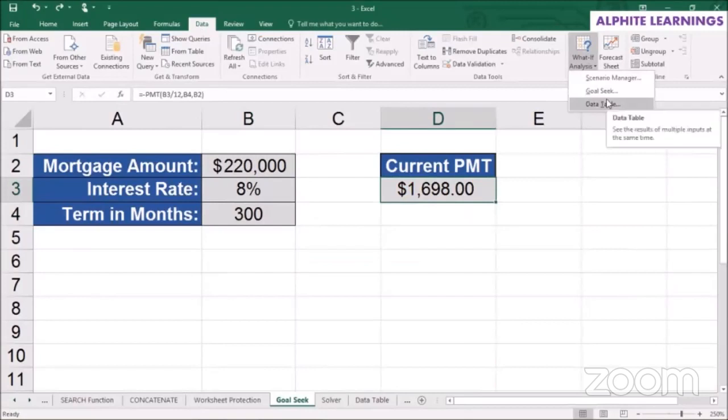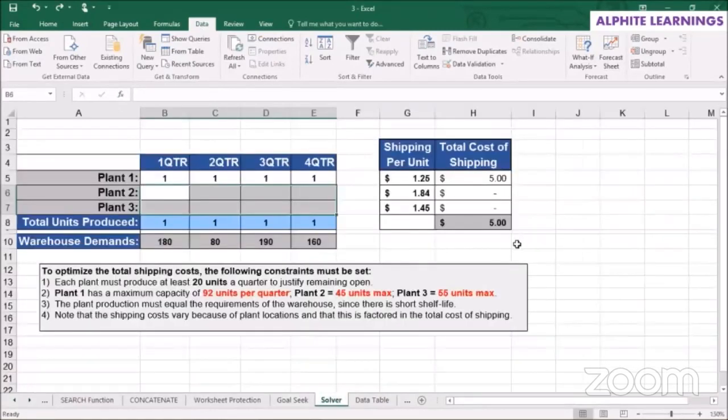The very next thing I'm going to talk about is the Solver tool. Let me move on to the Solver tool. So what is this? I have a set of sheets. What does the sheet actually do? I own a company, and I have three plants in the company, three divisions of manufacturing units.